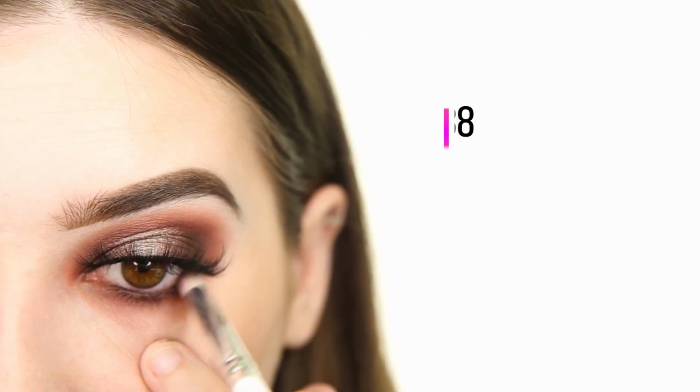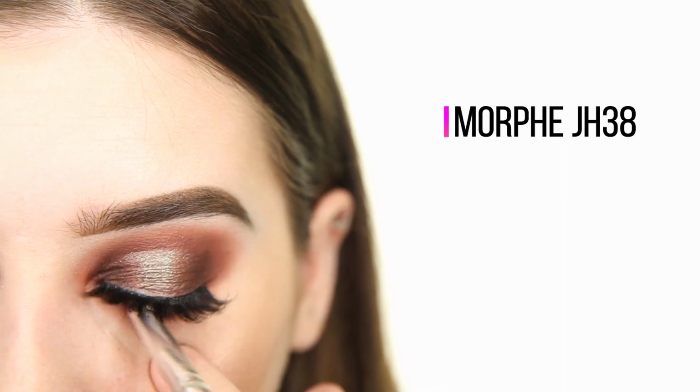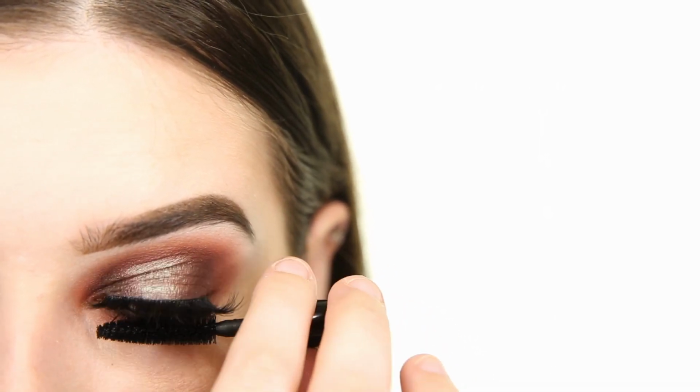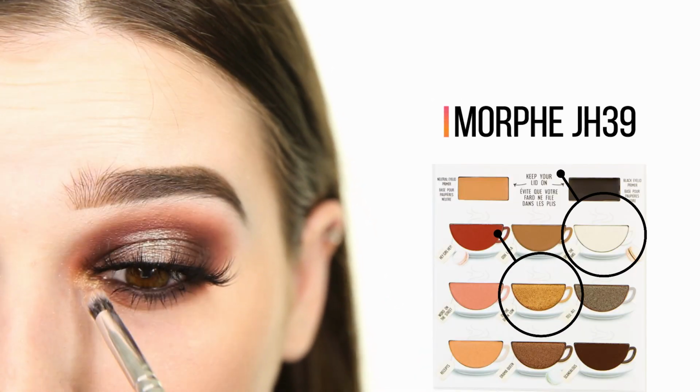Next, I'm applying the Sigma Longwear Eyeliner Pencil to my upper and lower waterlines, and also buffing out the lower using a clean JH38 brush to create a smoky effect. I'm then applying some mascara to my lower lashes, and then finally highlighting my inner corner by mixing the 2 shades called On the Down Low and Spill the Beans. And that completes the first look. Now it's time to move on to the next look.